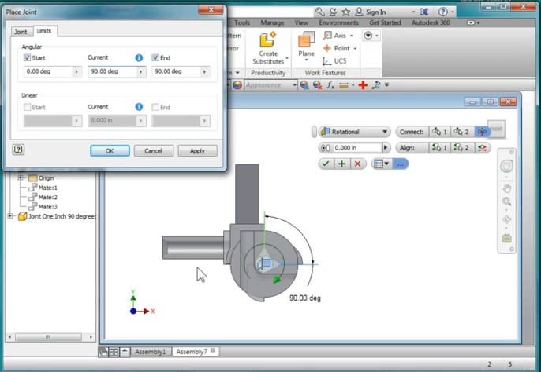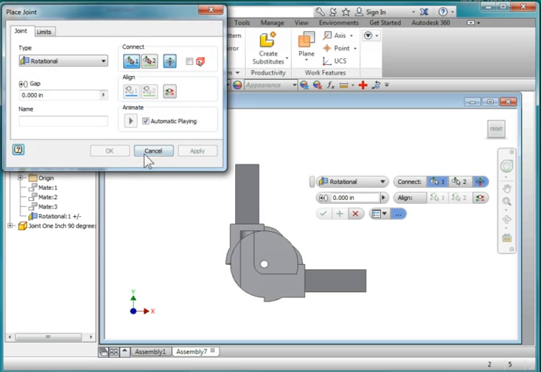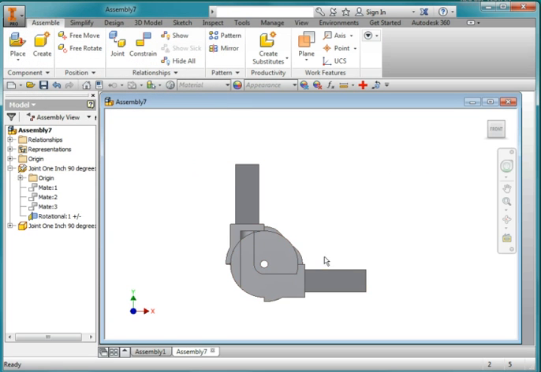And actually, the correct rotation I want is minus 90. And that is the correct rotation. So now my start is 0 and my end is minus 90. And hit apply, and then you can cancel out of that. And so now if you look, my part can rotate only 90 degrees.